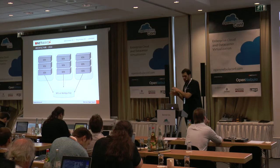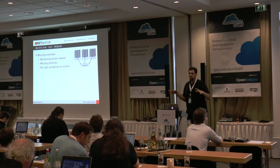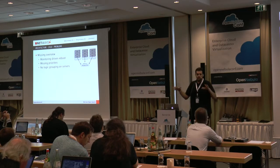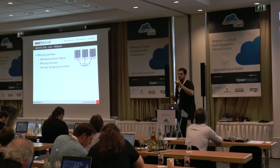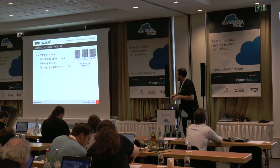So this is what we had in 2010, but we had a lot of problems with it. The first thing: we didn't have any overview of what was going to happen. If a hypervisor goes down, we do a monitoring-driven reboot. Does somebody know what that is? You check your Icinga and Argus, look at the red lights, and check which machine to boot. If it's down, you boot it up, and the next one is down until you have a green field. We did this via Jabber. Do you boot this machine? Yes, I do. Oh, I boot this also. It's up twice. So we handled the machines manually, which was horrible.